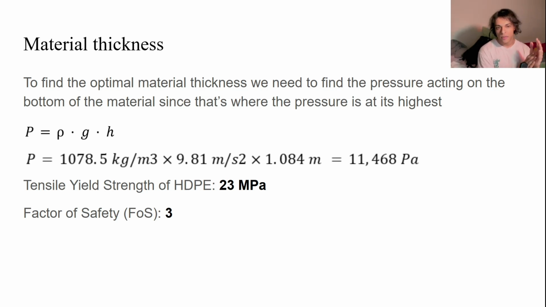And then we have the factor of safety. This is 3. The factor of safety is basically for any variations in manufacturing or anything unexpected that can happen to the pipe, and the corrosion if there's corrosion, but there's no corrosion for this one since it's plastic. So any degradation basically that might happen to the plastic.